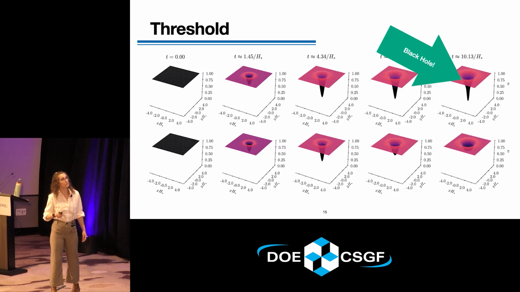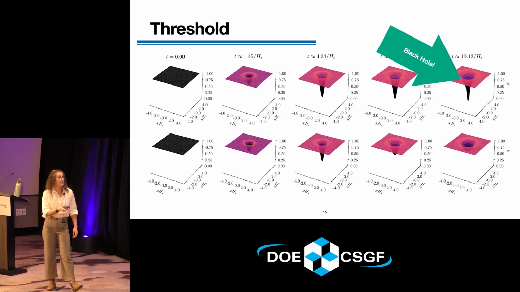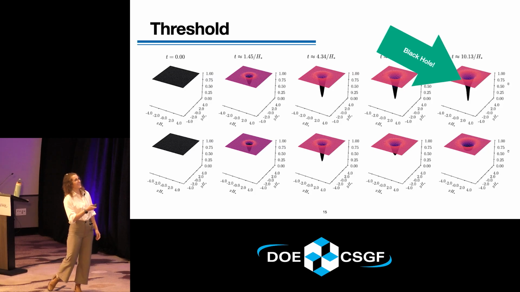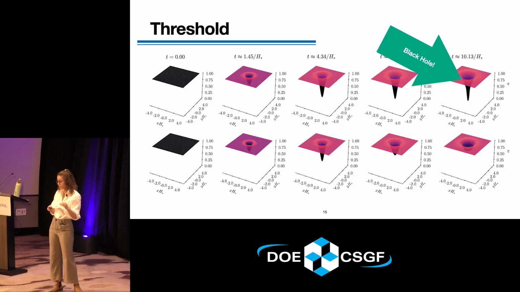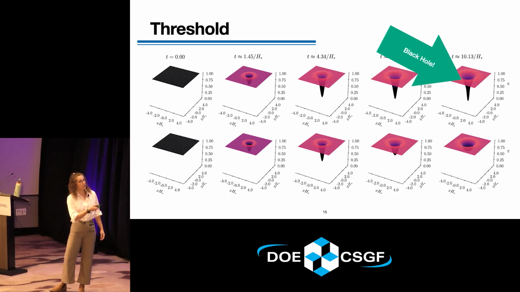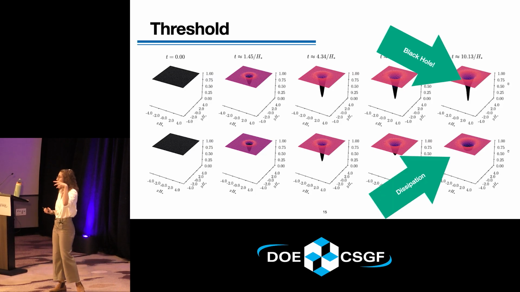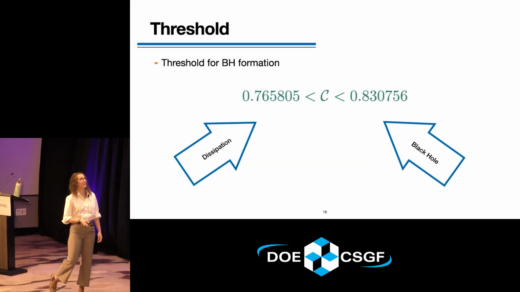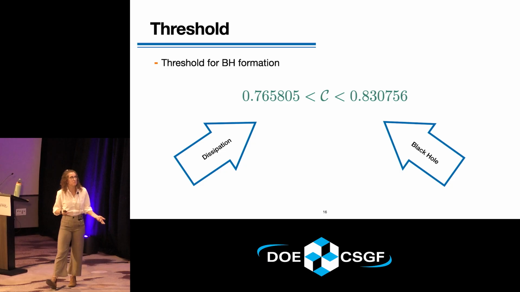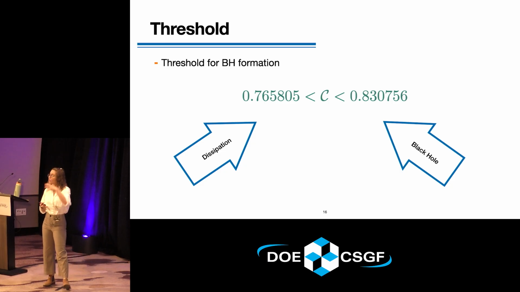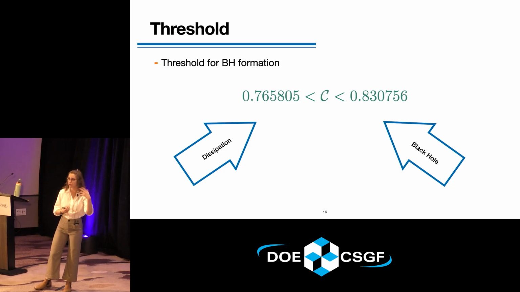But that's not what always happens, right? This bottom row looks identical to the initial conditions, but it's actually got a slightly smaller spherical Gaussian. And you can see that grows, and then it starts to shrink and dissipate through time. So not every big clump will form a black hole, which is what we're seeing. And this is really cool, right? So we calculate in this paper a threshold for how large of an amplitude for your overdensity you need to actually form a black hole.